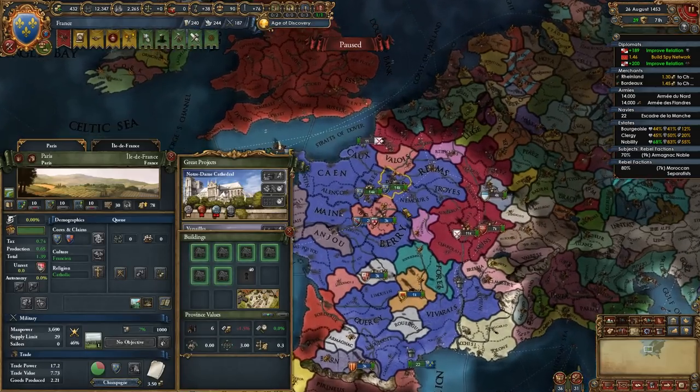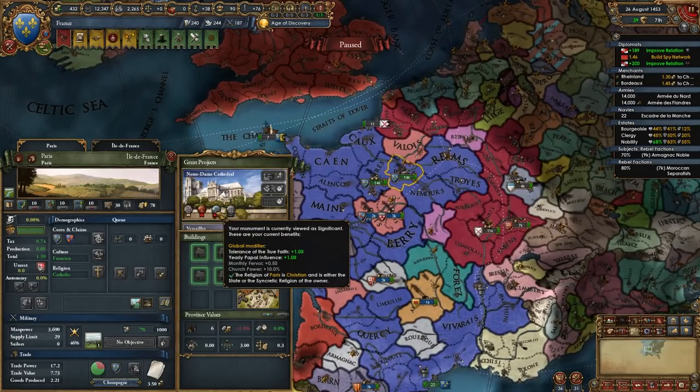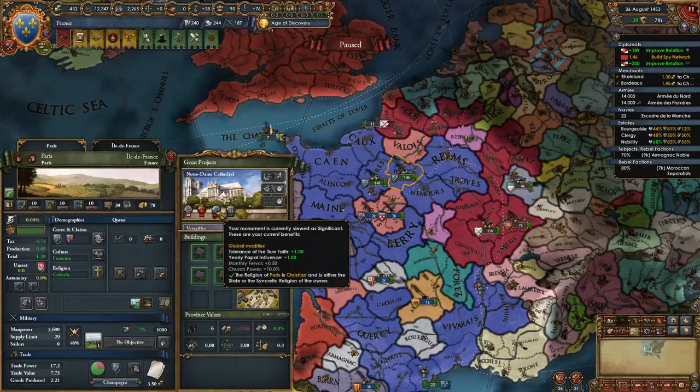As France, we also start off with two monuments. The Notre Dame Cathedral at tier 2 gives us Tolerance of the True Faith plus 1 and Yearly Papal Influence plus 1.